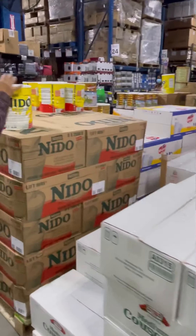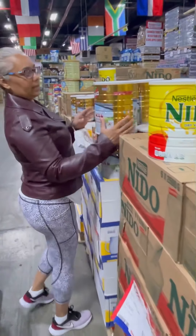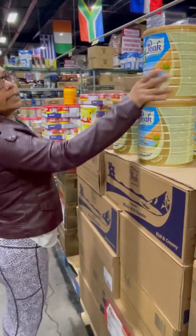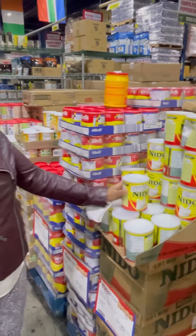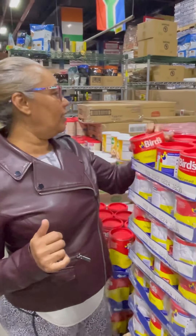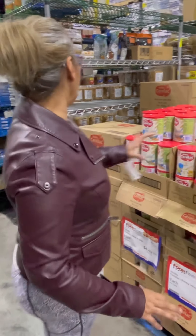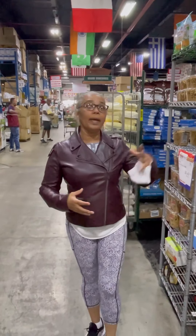Here's the powdered milk I was telling you about. You remember this growing up as a kid — Lactogen and all of that. We have a white variety here. There's Nido instant milk — we all remember Nido growing up, used in cocoa, coffee, and chocolate. And here is Peak milk, very creamy — this is the one I usually get for baking and cooking. You can also get custard powder here: granny used to make that nice custard puff filling. And there's Nestum infant cereal — great stuff that brings back so many childhood memories.